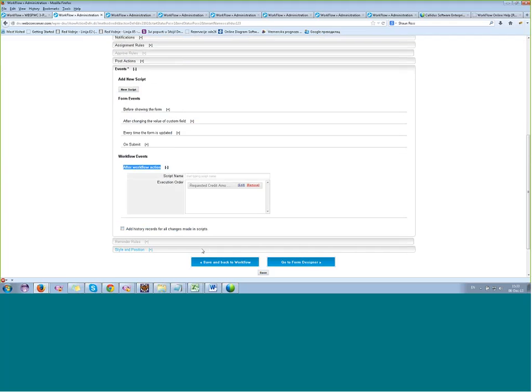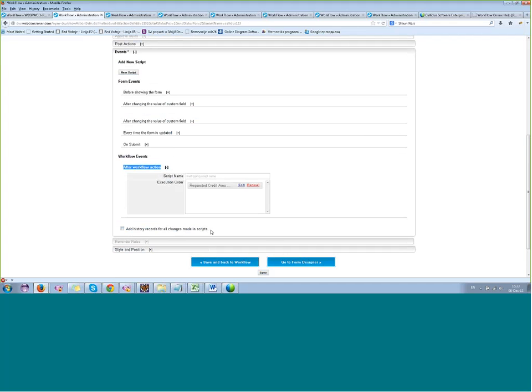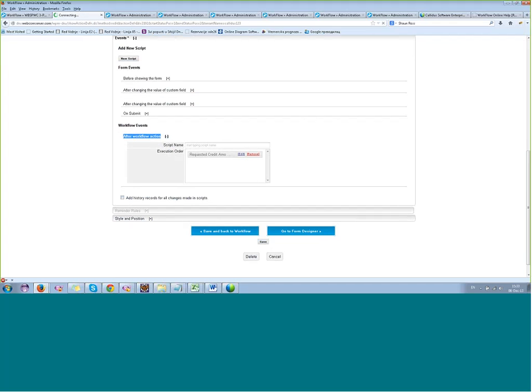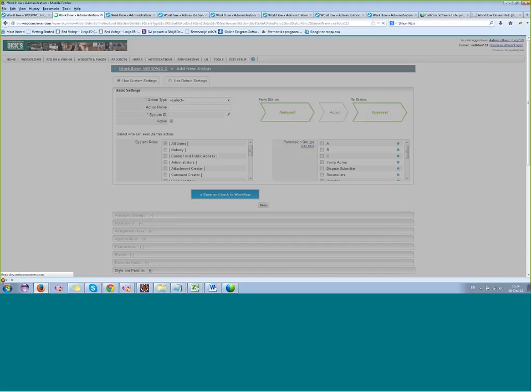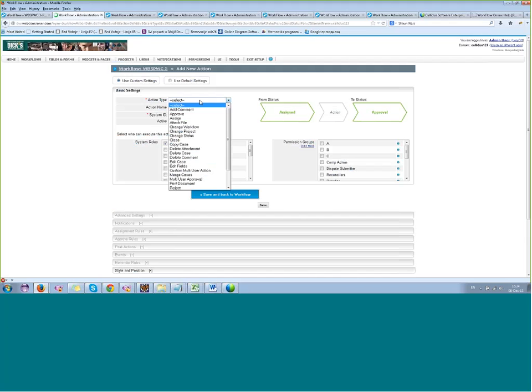Okay. Now that you are talking about different actions, could you create, just to show us, a new action and explain the different action types? Because I think when you create a new action, there is a drop down from where you can select different types of actions. Could you explain at least the most important ones? Okay.